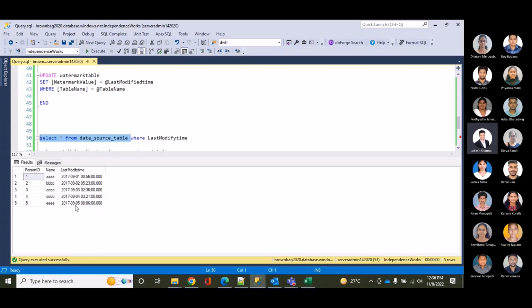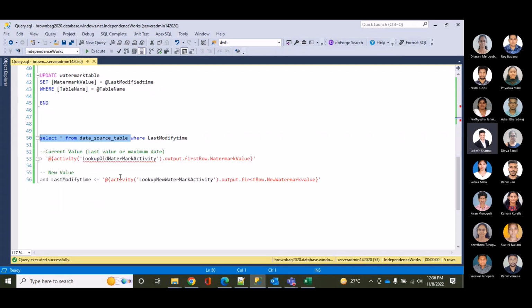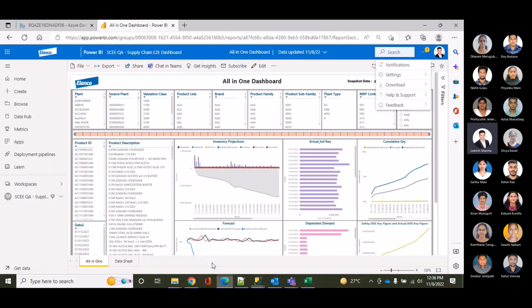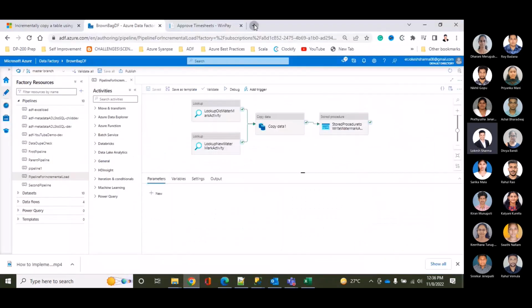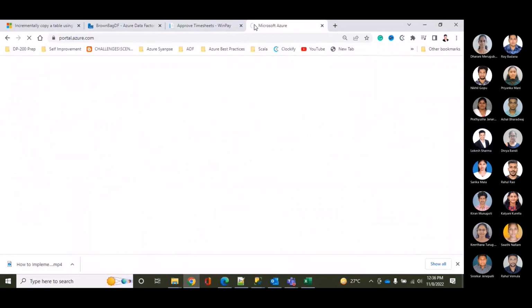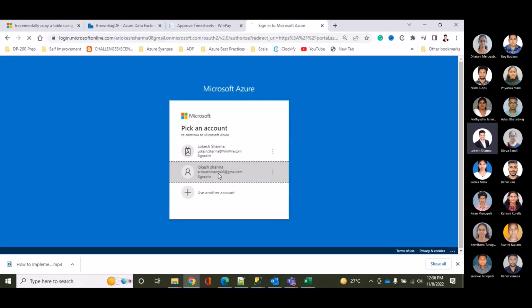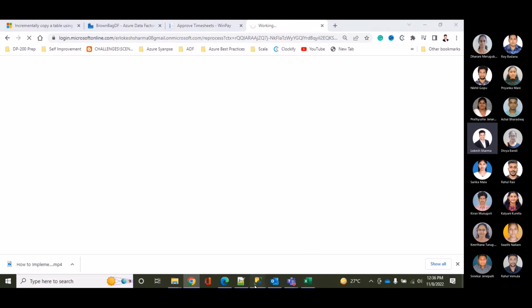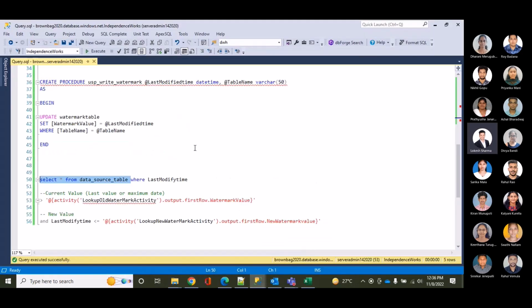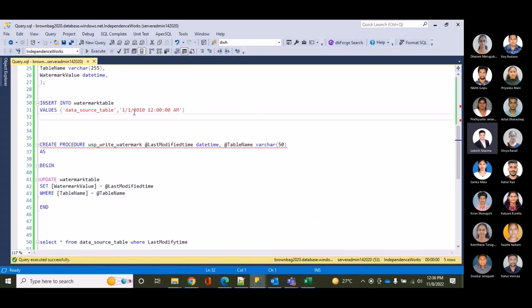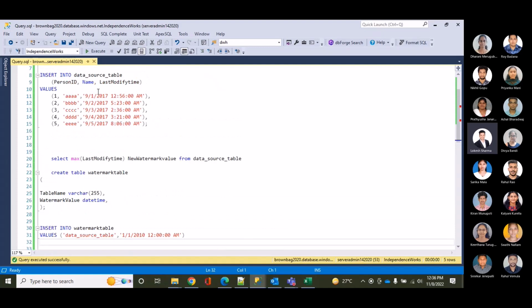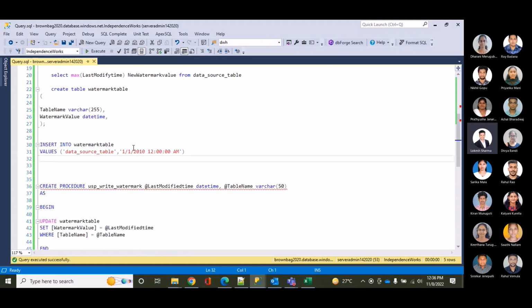The latest one is from 5th of September. Let me open the file. And we saw in the file that all these records were visible. Why? Because in the watermark table, we had kept the date as 2010, which is 7 years before the date that you see. So all of these records will qualify.